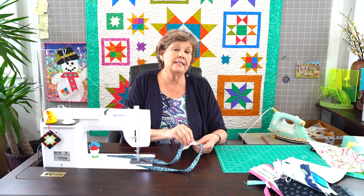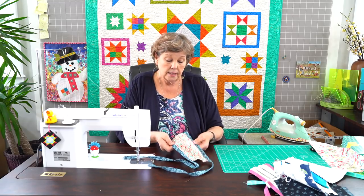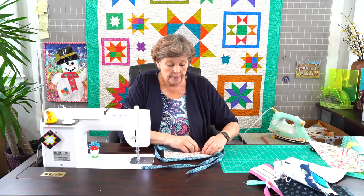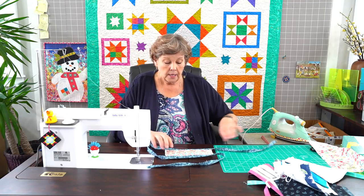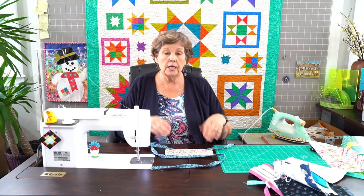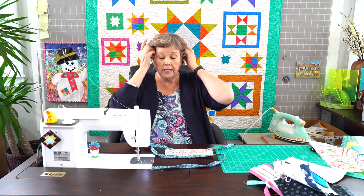Now you'll notice I didn't even use matching strips. It's nice to coordinate, but it's okay if you don't. A couple of options on this. You want to use a different fabric on the back than on the front so they know what side has been close to their face.